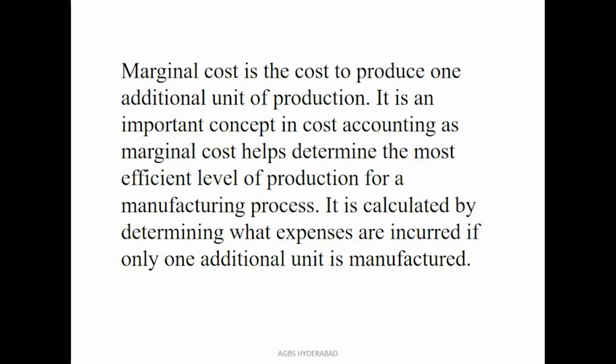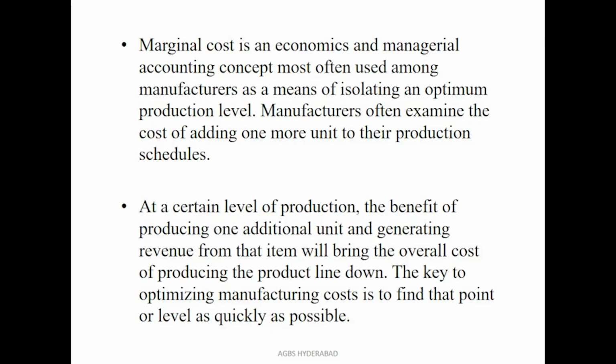So, the marginal cost is the cost to produce one additional unit of production. It is an important concept in cost accounting, as marginal cost helps determine the most efficient level of production for a manufacturing process. It is calculated by determining what expenses are incurred when only one additional unit is manufactured. If you go in depth, marginal cost is an economics and managerial accounting concept, more often used among manufacturers as a means of isolating an optimum production level.